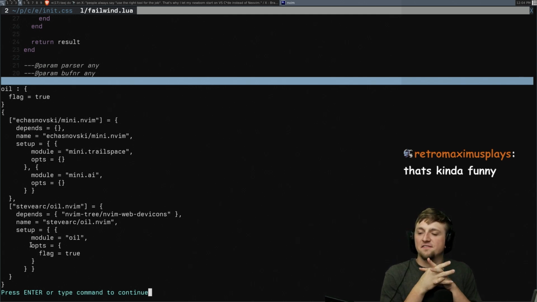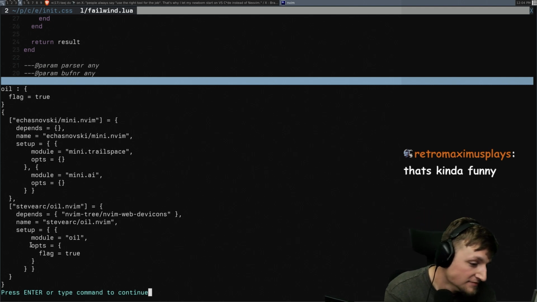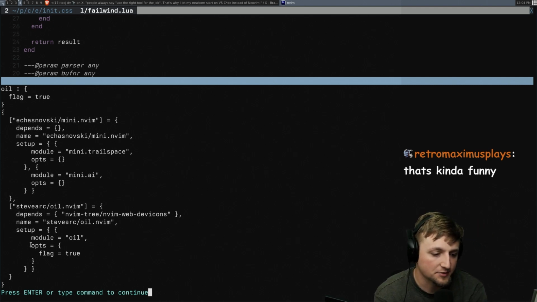So looked at the name, Failwind. That's kind of funny. Thanks, I appreciate that you think it's kind of funny. How to get terminal to compile and run C++ automatically? You could use like a file watcher. I don't know. Depends on your project structure.